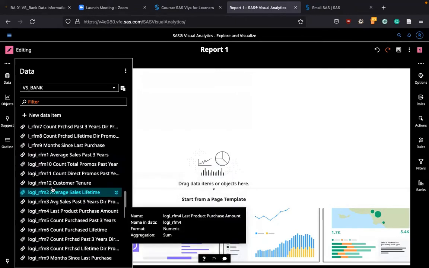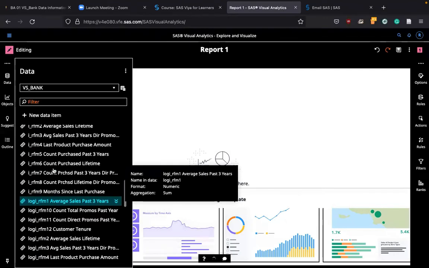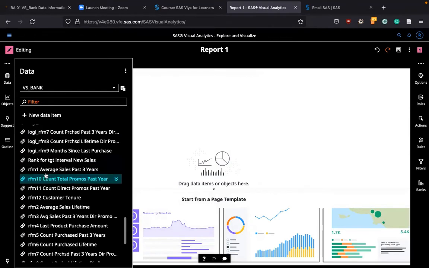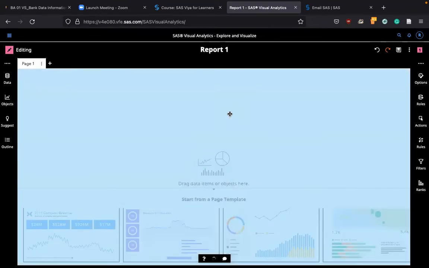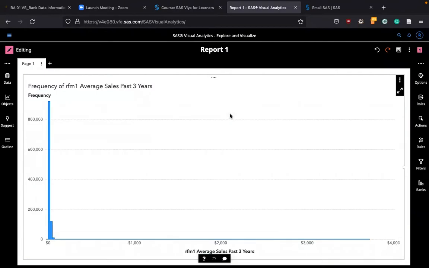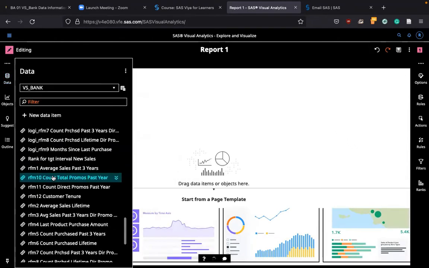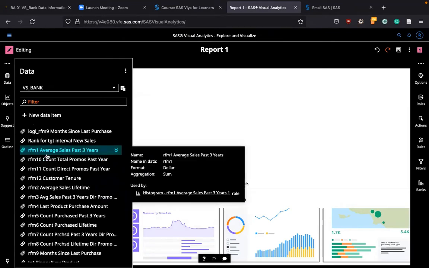Let's go to RFM1, average sales past 3 years.